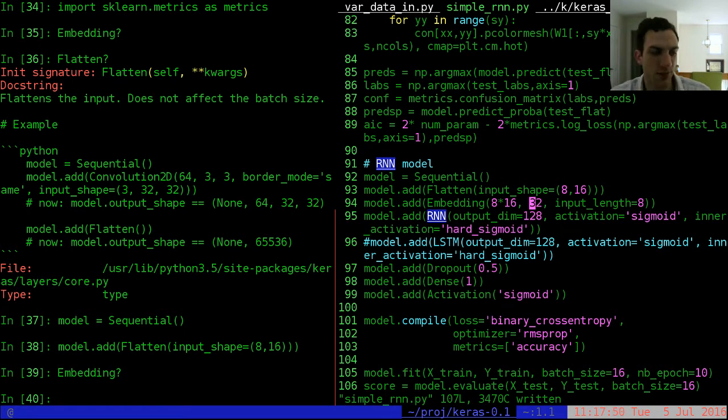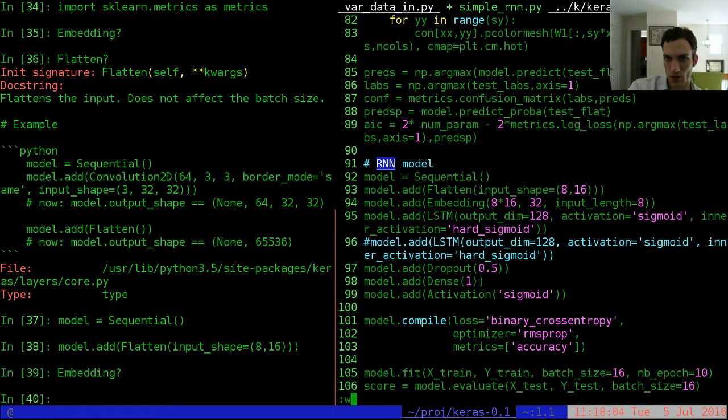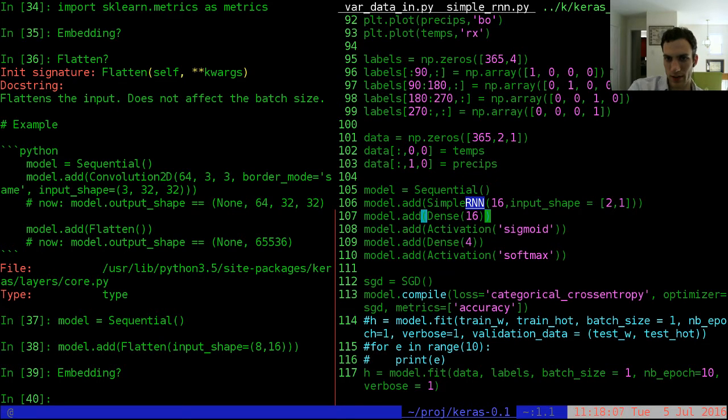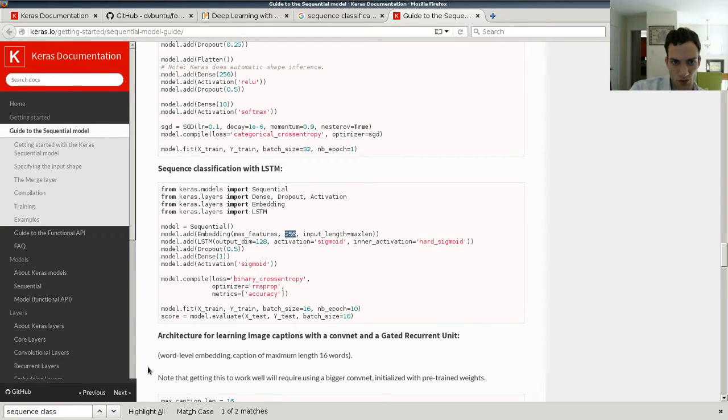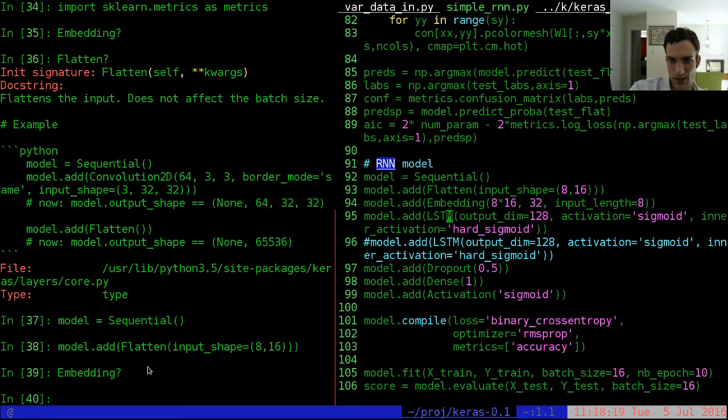So we're taking 128 things and crunching them down to 32 in some kind of arbitrary way here. And then we have our, let's do LSTM. Sure, for giggles. I don't want 128.